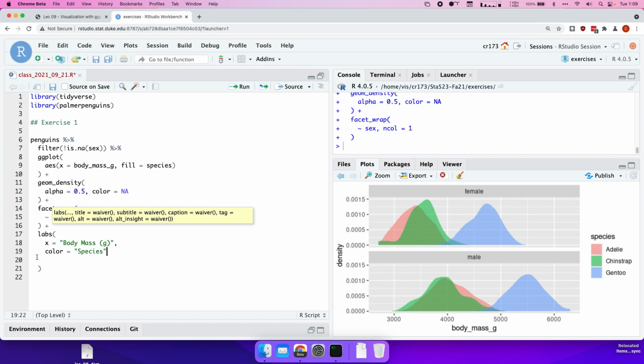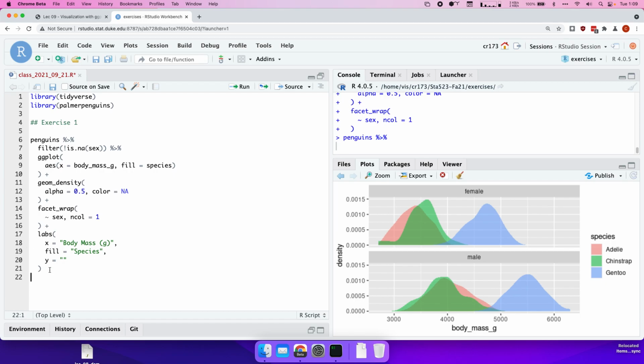Or sorry, it's not color, it's fill. And I'm going to set the y label to just blank, so I just don't want it to show density at all. And that works pretty well. Okay, so that's the main part of it.